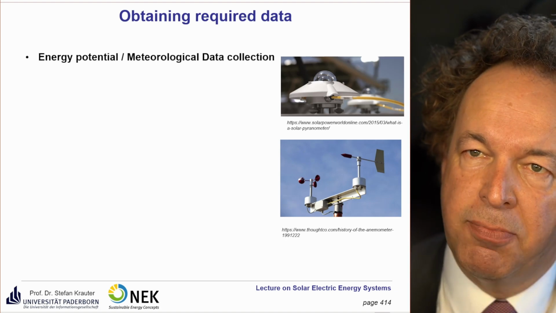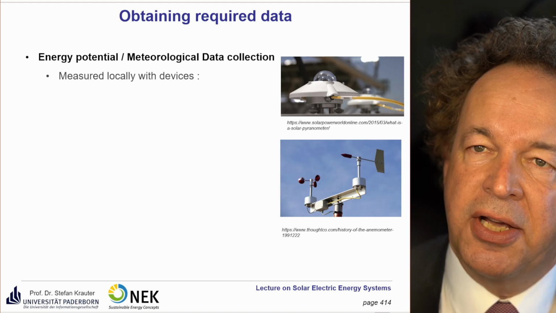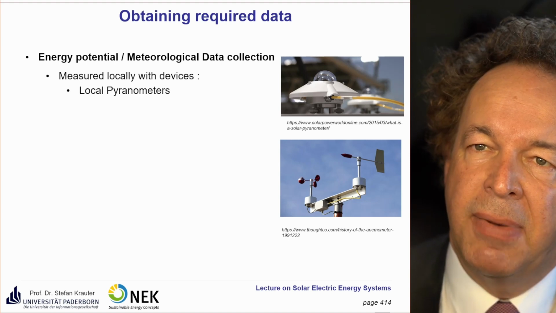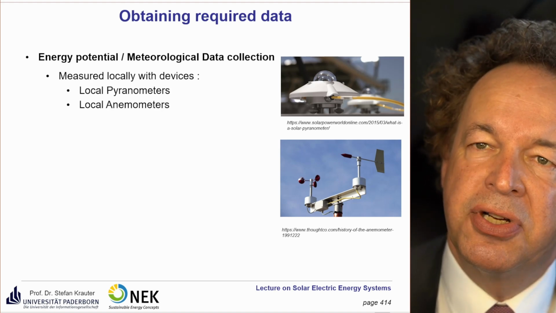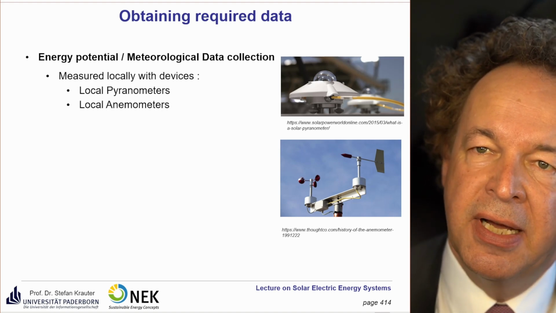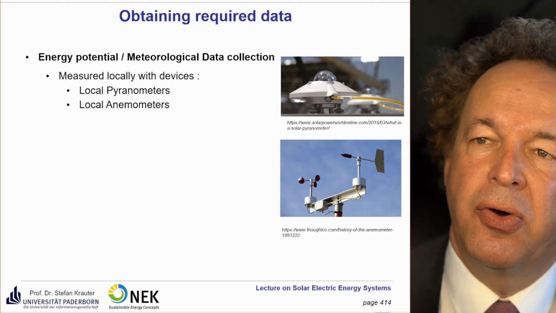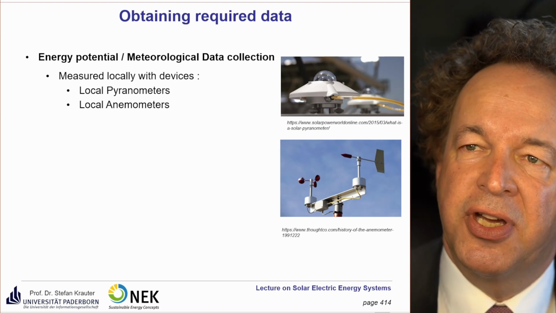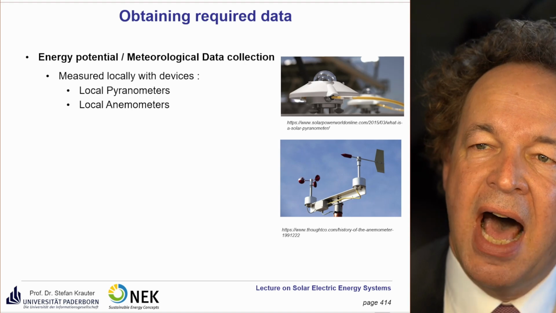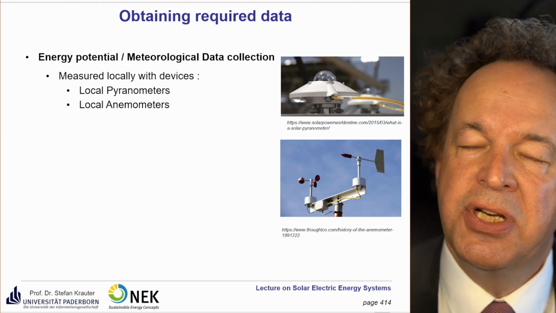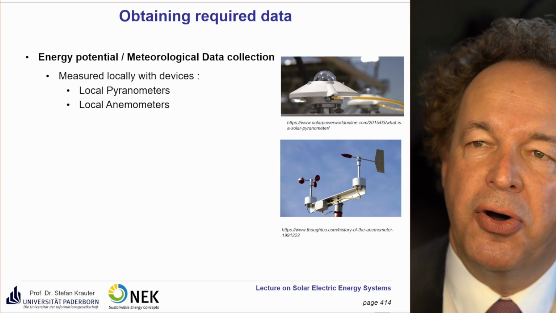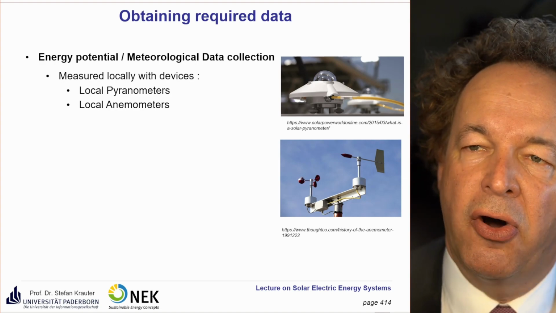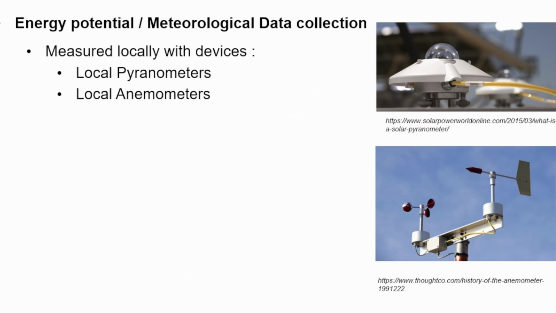So, energy potential and meteorological data collection. Best would be if you measure it locally with devices such as local pyranometers or local anemometers in the exact application. That means on inclined surfaces in the case of photovoltaics, and at the height of the future wind turbines for wind power. It is related to some costs, but if you compare it to the costs of a falsely designed system, this is relative.